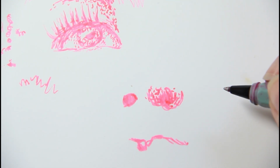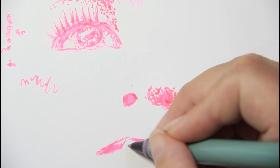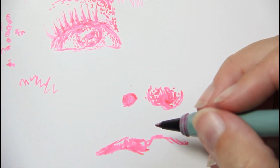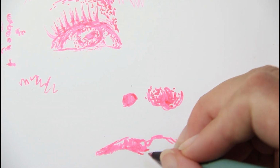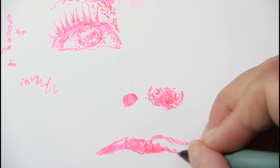I really like this ink though. This ink is water soluble. You can stick a paintbrush in it, stick it in water. You can water it down, thin it out, and combine it with other inks. Again, I have a blue that's cobalt, and when I mix them together, I get a really nice periwinkle purple. So having two colors can make a range of other colors.